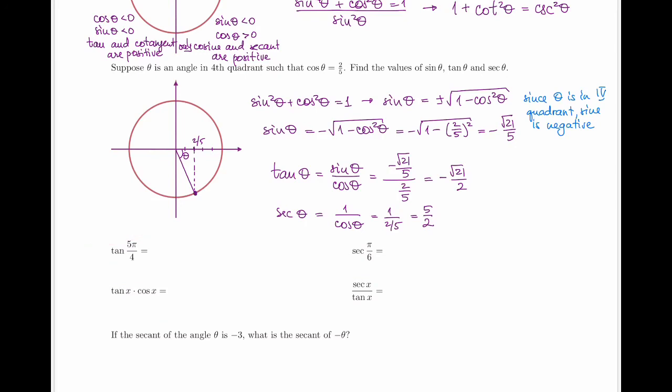Tangent of 5 pi by 4. So once again, this is 5 of pi by 4s. Pi by 4s are perfectly in the middle of each quadrant, so 5 of them, 1, 2, 3, 4, 5, will land me exactly here. Exactly halfway down my third quadrant here. So this guy corresponds to the angle of 5 pi by 4. Tangent, of course, is sine of 5 pi by 4 over cosine of 5 pi by 4.